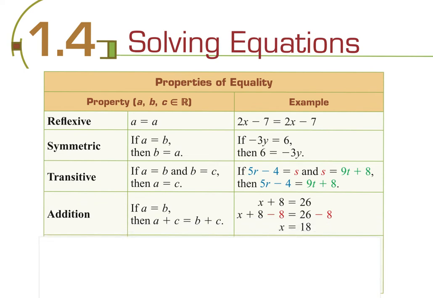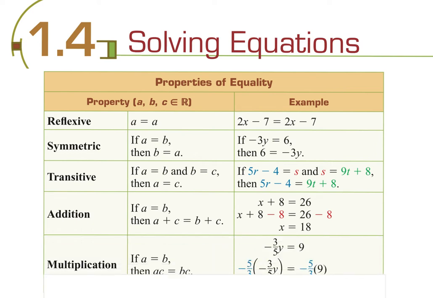Addition. If you have something that is equal and you add the same thing to both sides, those two things are still equal. All right? Again, think of it as weight. If I have something that equals 5 pounds on one side, something that equals 5 pounds on the other, if I add 3 pounds to both sides, they're still going to be equal weight, right? I did not change the equality. That's all this is saying. And that includes subtraction, by the way, because subtraction is just adding the opposite.